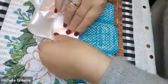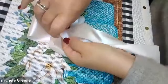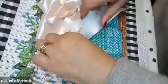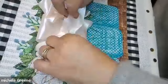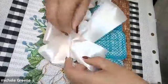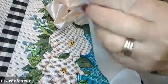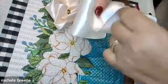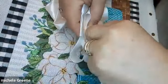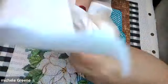So what I'm going to do is take this and play with it down in here. You want to have at least 5 petals, because your petals are always uneven. You can use both the yarn that I gave you, or both the ribbons I gave you, or one of them, or whatever. I just used one color. I used the off-white on this, and I thought that it was enough to give me what I wanted. Let me just play with this a little bit. See how I'm twisting it as I go around? And then I have whatever's left over.